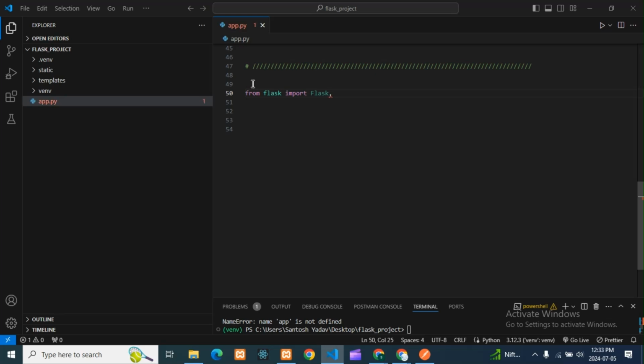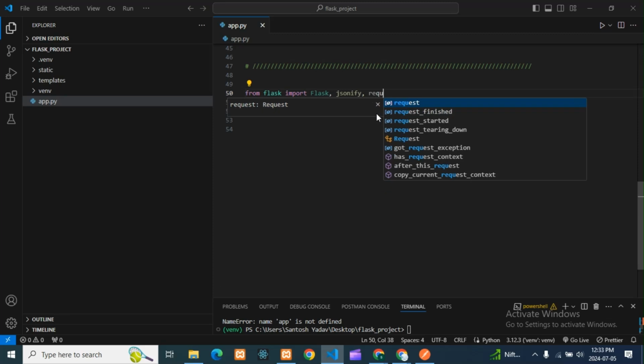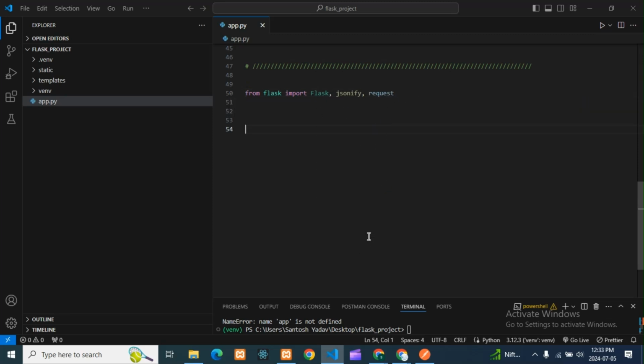So after importing Flask, we will import jsonify. Then next we are importing request. This is all we need, guys; request is also needed for creating APIs. To install the Flask library, you need to use this command: pip install flask. Or you can do it in an env also; I have done it in the environment. By using this, you can install Flask in your applications.